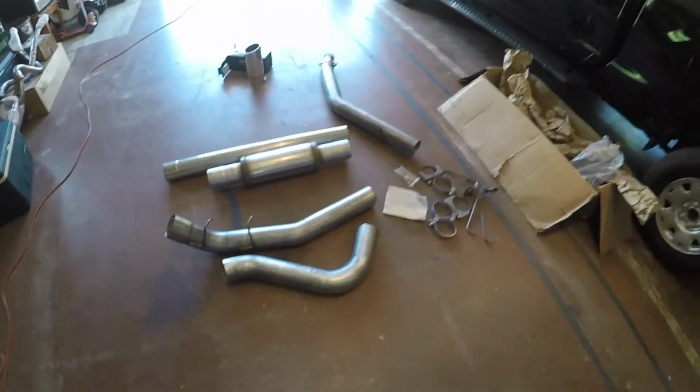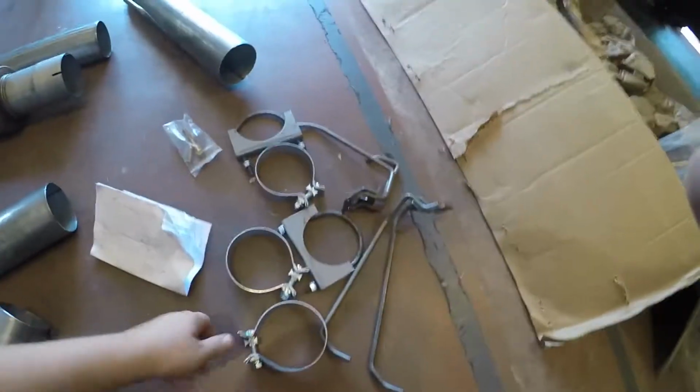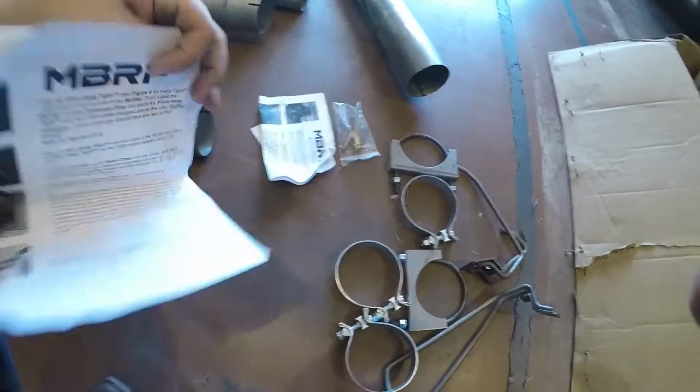So here's the MBRP 4-inch kit with the muffler. Go ahead, let me have it in the comments. Got some hangers, clamps and such. Got some instructions right here. Might not read those. Yeah, we will.